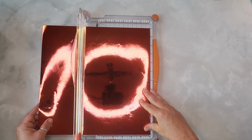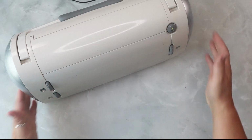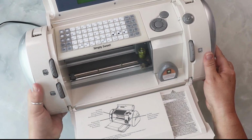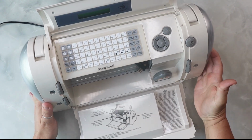I'm gonna trim up my vinyl to be 6 inches to fit on the mat. And because my mat has lost all of its sticky, I'm just using a little bit of painter's tape to stick it down. Open up my machine, and to cut vinyl, to give it a kiss cut, you wanna give it a 3-3-3 setting. The speed and the pressure both need to be set at 3, which are the dials on the side, and then the inside, the piece that's actually attached to the blade, which is the blade depth, also to 3.